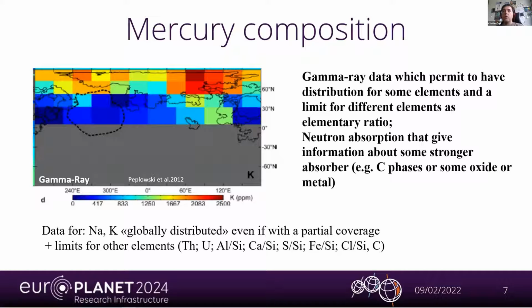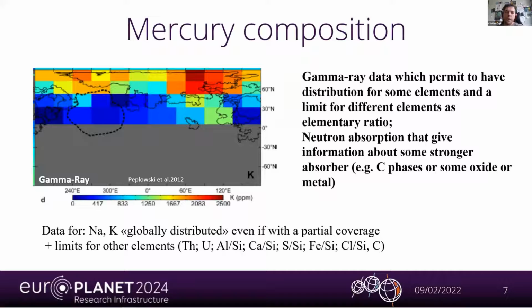The gamma ray have a lower resolution and mainly give a result in the north region of Mercury. But even here, for some elements, it was possible not to have just a global value, an average for all the surface, but a mapping of the surface for some elements. And I was saying these are mainly sodium and potassium that can clearly be mapped on the north, but even some others like aluminum, calcium, that even at a lower scale were more or less confirming what the X-ray information was telling us.